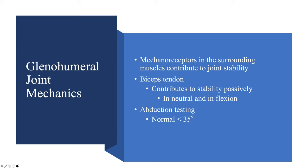Mechanoreceptors in the surrounding muscles support joint stability. The biceps tendon contributes to stability passively. Abduction measurement is important, especially in agility dogs and in one of the conditions that we're going to talk about later.